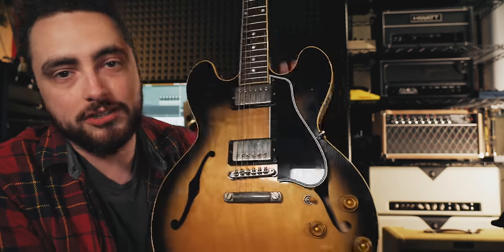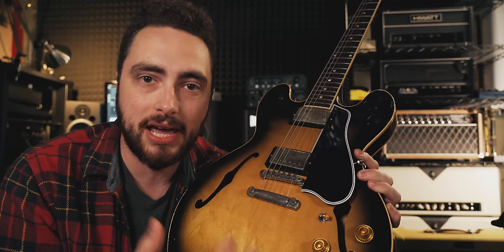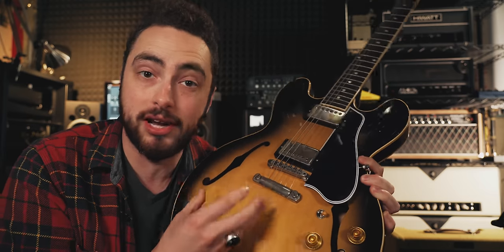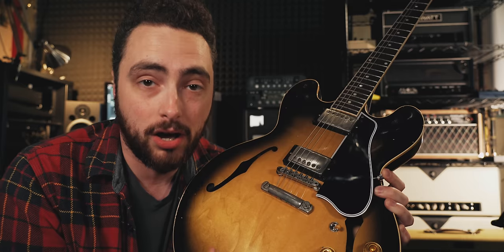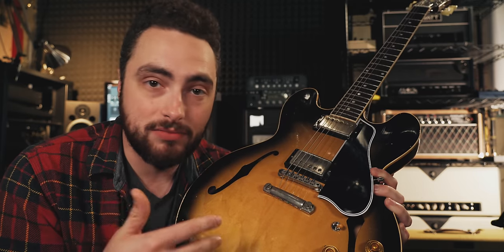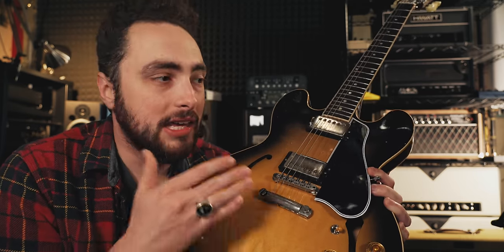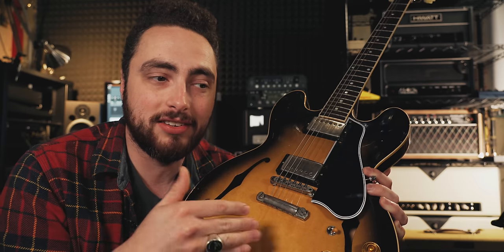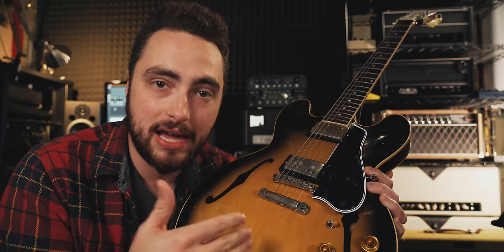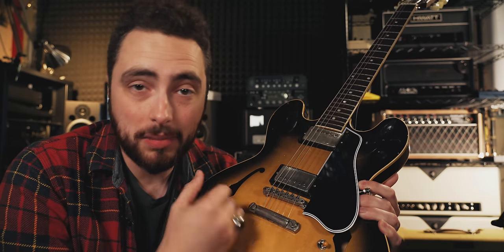So that's something to keep in mind when you're looking at modern reproductions of old pickups. You have to consider which particular PAF that manufacturer was trying to clone. Was it something out of Peter Green's guitar or Paul Kossoff's Burst or Jimmy Page's Double Cream Uncovered PAFs or Duane Allman's PAFs? Each one of those '59 to '60 burst Les Pauls has a slightly different sounding PAF humbucker installed. So I think that's actually one of the coolest parts of the PAF sound.